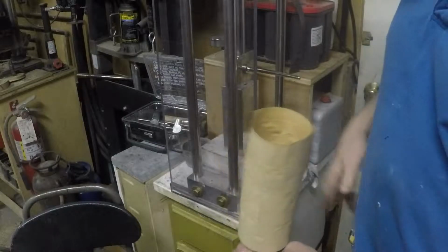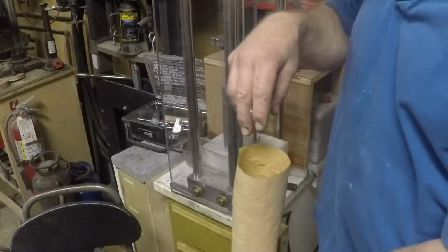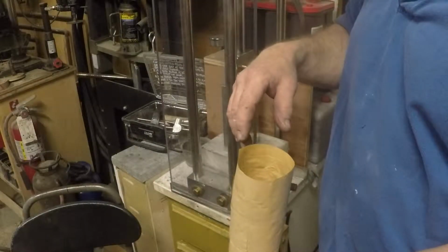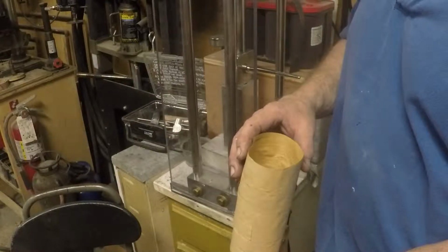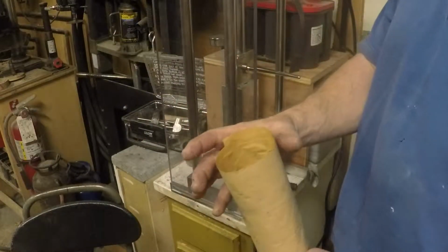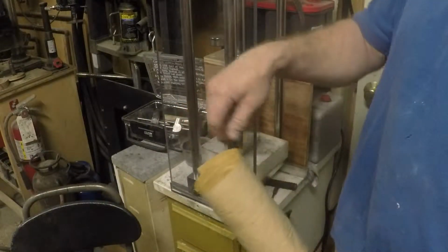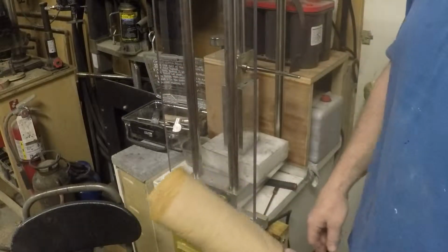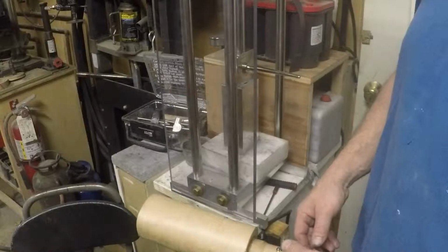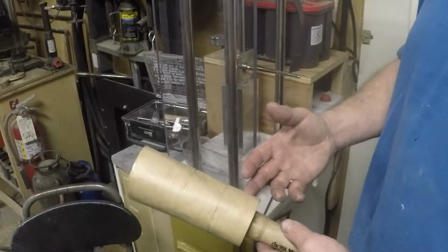Now what I do is I dump about 20 grams of flash powder in there. I put a chipboard disc on top, just a real thin one, and then weigh out my sand and dump that in. In this case it'll be 800 grams. Then I just close this up, put a clove hitch on it, and call it good. You can retrieve these if you don't pop them with a flash.